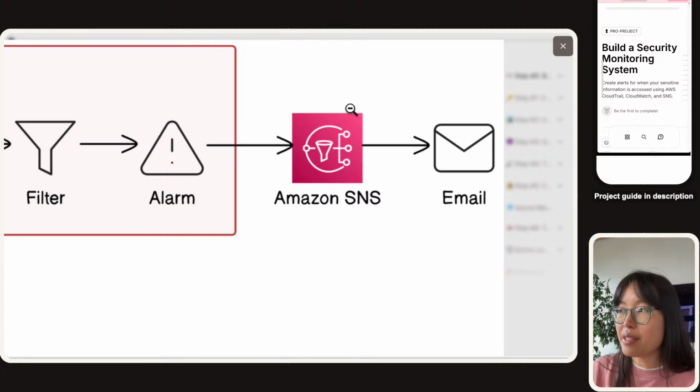So that's where SNS comes in to solve that problem. SNS is like a messaging service or notification service that says, oh, alarm going off. Hey, let me send you an email. Let me get you something in your inbox so that you get alerted when your alarm is going off. And of course, the moment that alarm is going off, you will know, oh, okay, I'm getting an alarm because my secret's getting accessed. And now instead of finding out about something that's happened 6 days later, you find out instantly. And that's where the value of alarm, SNS, and email comes in as well.